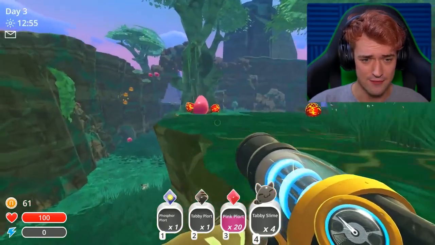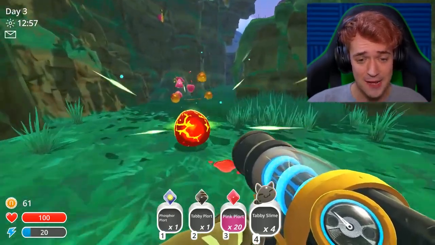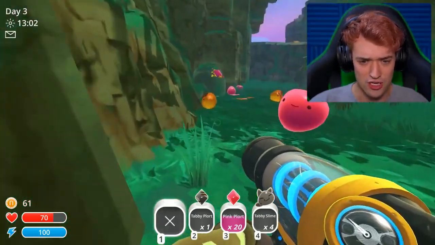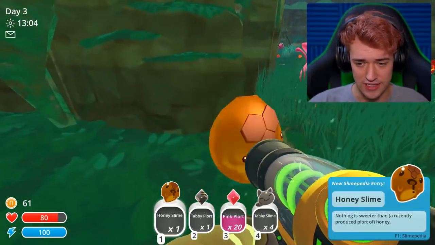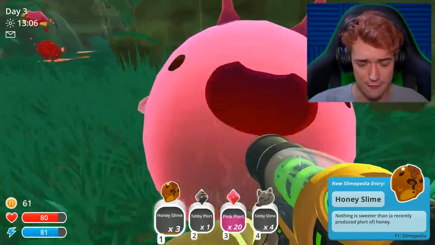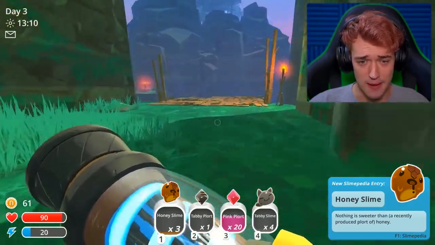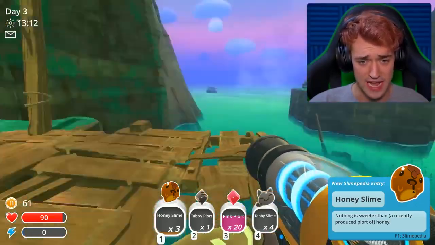Okay? Is that a good thing? Oh, wait. Is that a lava slime? Honey slimes! That's the guy I need. Hey! Jerk. I need these guys. I really need the honey slimes. They are really good to have. So I want them. They make a lot of money, and that's why we need them, and that's why I'm taking them. Okay, we can't go that way.